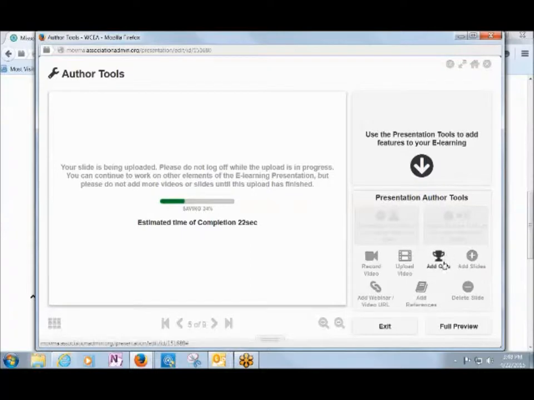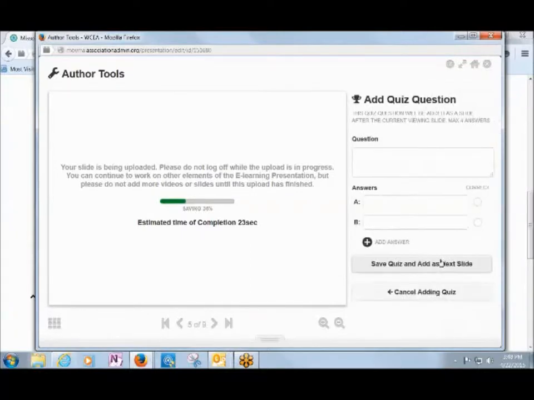Also, another thing that you can do is add a quiz. Let's go ahead and click that button at this time. The quizzes are something that is different than the actual quiz that we had talked about earlier. These are just quizzes in your presentation that keeps the audience interactive. So it allows them to interact and stay fresh on the topics that you're talking about in your webinar. So let's go ahead and ask a question.